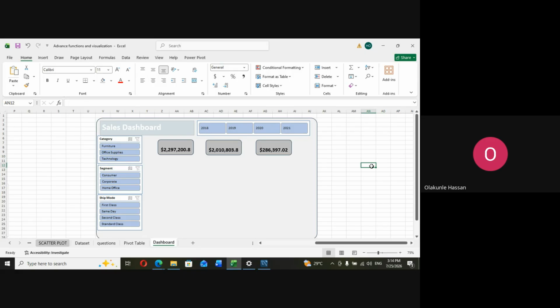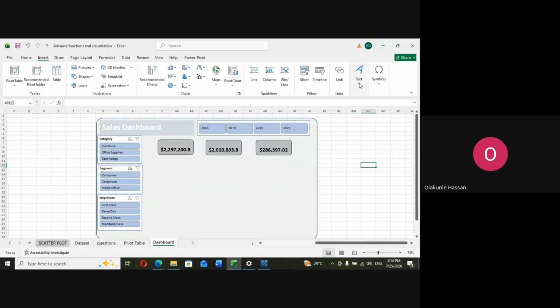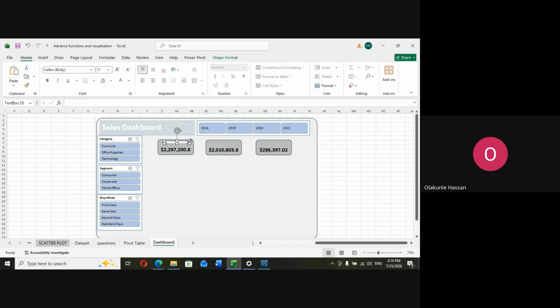So that's that. Next, I have to put a label, so to do that, I make use of a text box. I select text box and put it here.